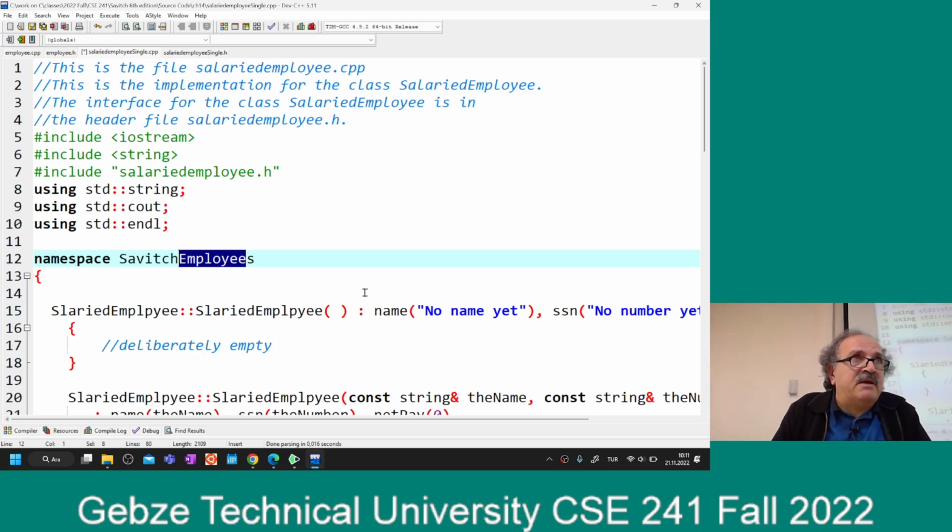But how about this one? If I have other types of employees, such as an hourly employee, that is an employee that you pay by the hour. If she works 40 hours a week, for each hour I pay them, let's say 100 liras, okay? It's like 100 times 40. That's how much you should pay them. So it's an employee, but it's an hourly employee. It's a little bit different than a salaried employee.